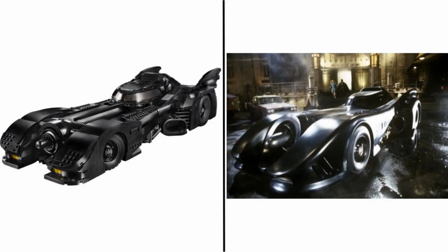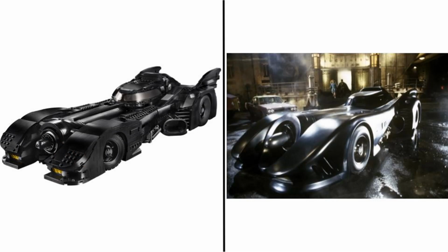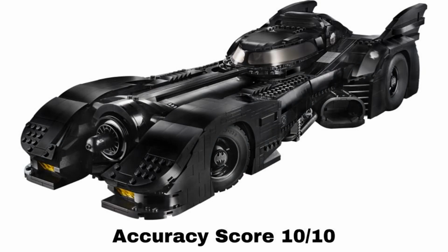The first set is the 1989 Batmobile, and this isn't minifigure scale, but that isn't going to factor into how accurate it is. But since it is at a bigger scale, it can fit a lot more of the details that it wouldn't be able to if it was smaller. Now this set is pretty perfect. I don't see how it could get more accurate. All of the shaping and details are great, and it really looks like the one in the movie. It even has the feature where the guns can come up. So this one is just great. I give it an accurate score of 10 out of 10.